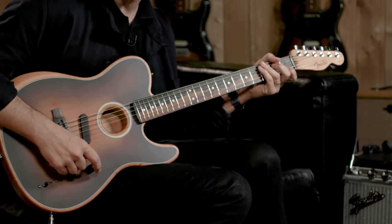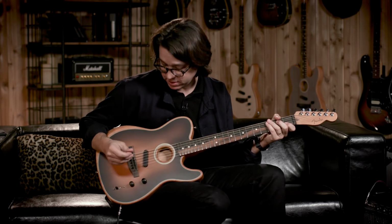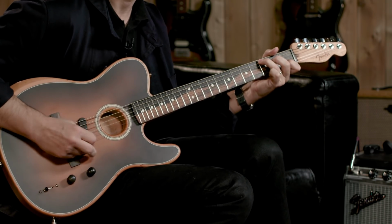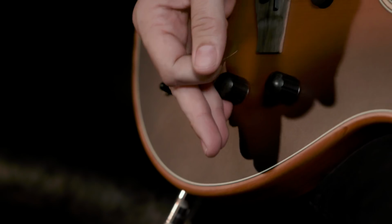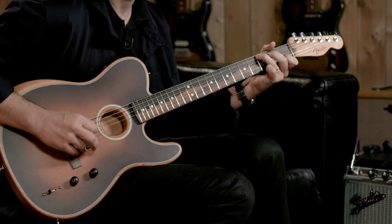All right, so we're in position 2 now, and it's a mahogany dreadnought, and then we can roll in our electric guitar bridge pickup. So let's hear how just the dread sounds. Roll it in. Let's hear how it sounds going through the Princeton with some juice on it.